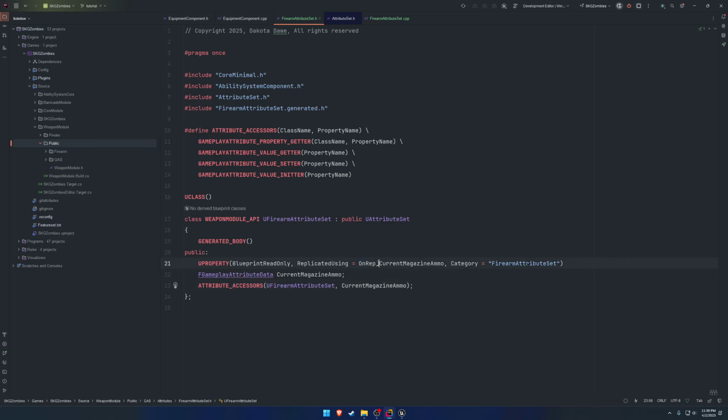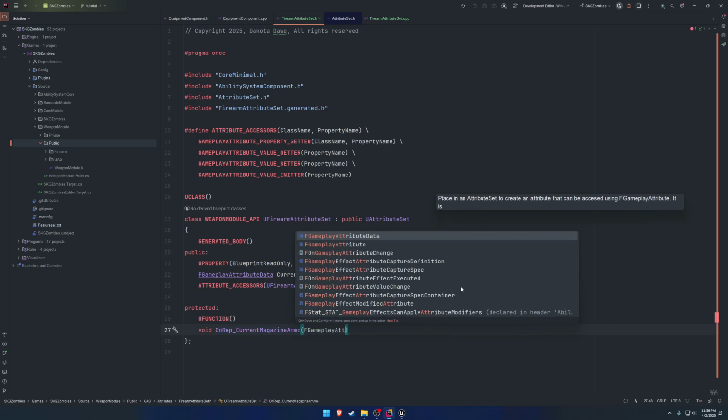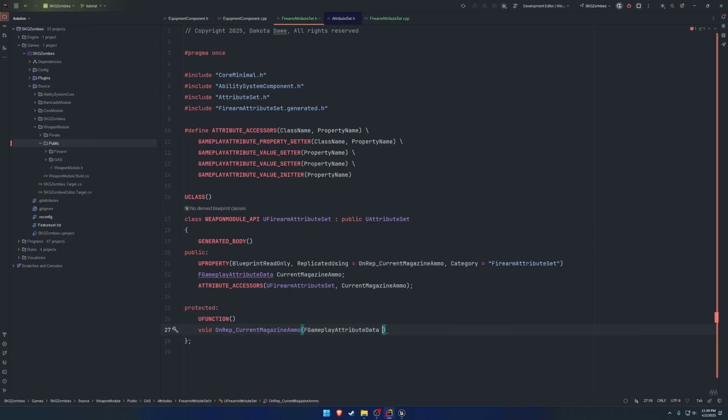So because this is an OnRep, we need the OnRep function. So I'll make a protected section for all of these, but basically a UFUNCTION, void OnRep_CurrentMagazineAmmo, and it's going to take in an FGameplayAttributeData. And we'll call this OldValue.